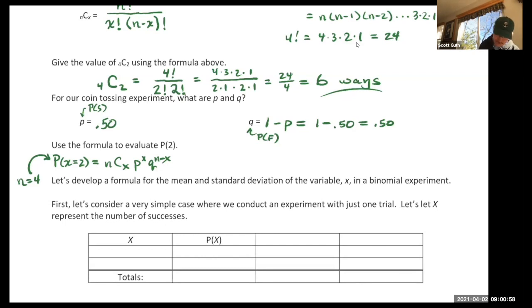So N is the number of trials. Okay, so little N choose X is 4 choose 2. Okay, P is 0.5, so I'll do 0.5 to the X, that's the second. Q is 0.5. This is to the N minus X, 4 minus 2. So there's 4 trials. If you take out the 2 successes, you get the number of failures. Okay, now we already determined 4 choose 2 is 6. 0.5 to the second is whatever it is. So I'll just leave that as times 0.5 to the second, and then times another 0.5 to the second. So that's actually 0.5 to the fourth if you want to do it that way.